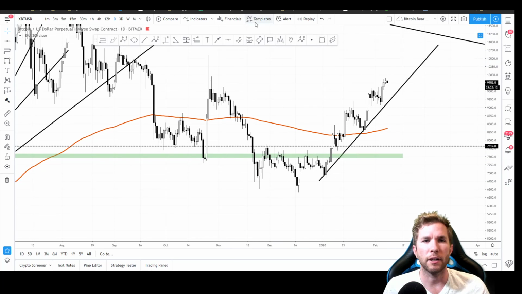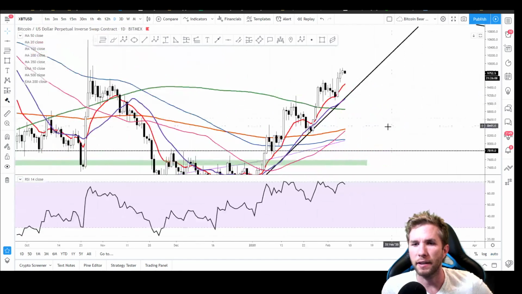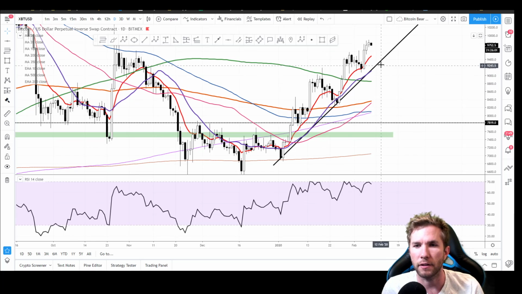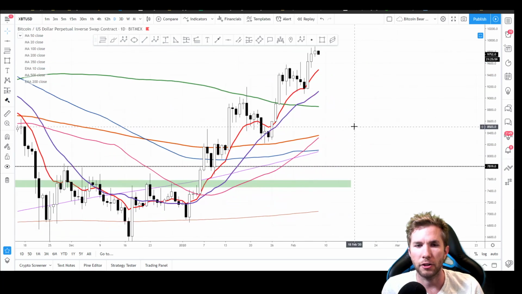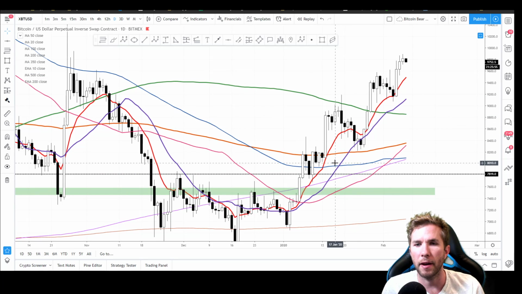Okay, so let's take a look at our moving averages again. So again, we have only tested the 20 MA one time. So this 20 MA showed that it was a decent one, let me get rid of everything else again. I want to make sure you guys can see this stuff. So we rejected it to 200 MA here, came back down, tested the 200 MA. So a good exit point, right?